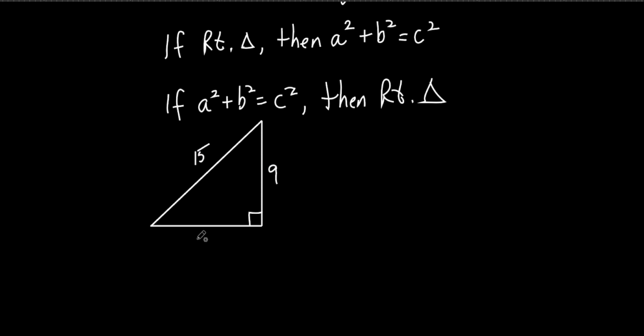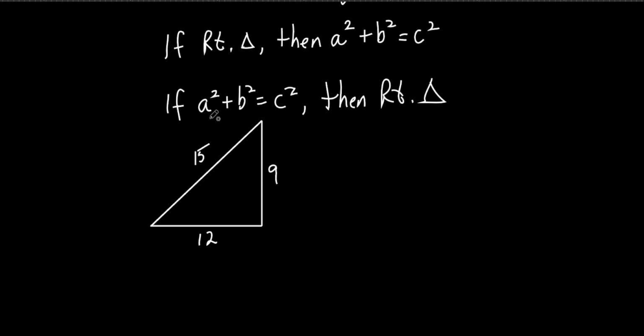What if I had a triangle with these sides? Now, I shouldn't actually have put a right angle there because I don't know it's a right triangle just yet. It's a triangle. Would you agree? 3 sides. And here's the 3 sides of the triangle. I want to determine, is this a right triangle? Well, it looks like it is according to the picture, doesn't it? All right. But I don't know for sure. It might be like 89.999 degrees. Does that make it a right triangle? No. All right. So I'm not really sure. So how can I figure it out?